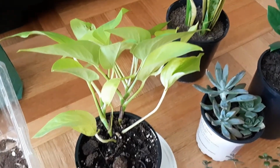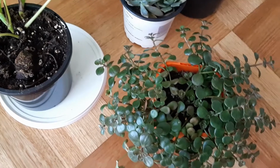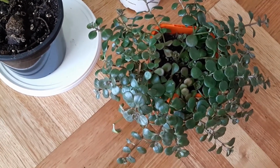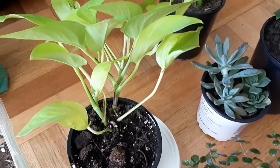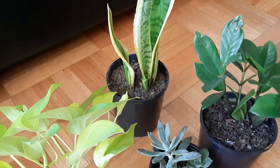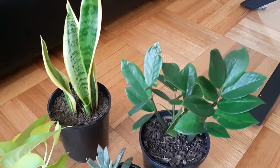So if you add a lot of perlite into your soil and your plants are water-loving plants, then you might need to keep on watering your plants very frequently. So they don't help in water retention. For that you can use vermiculite.